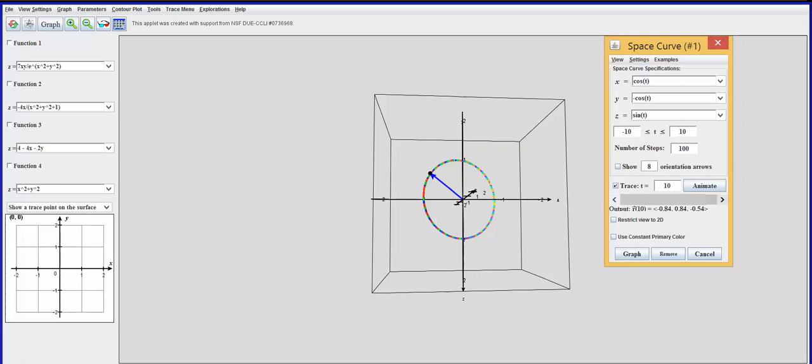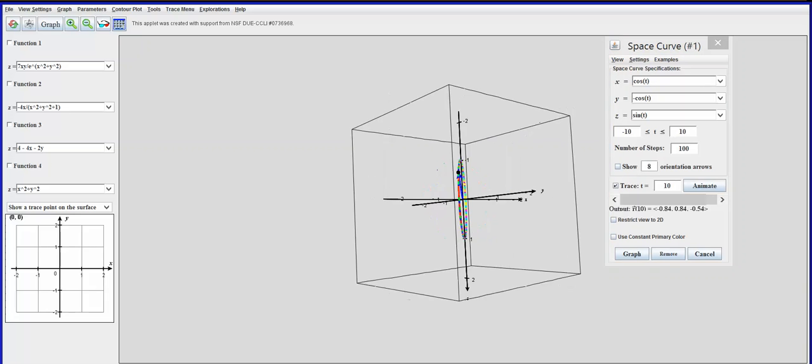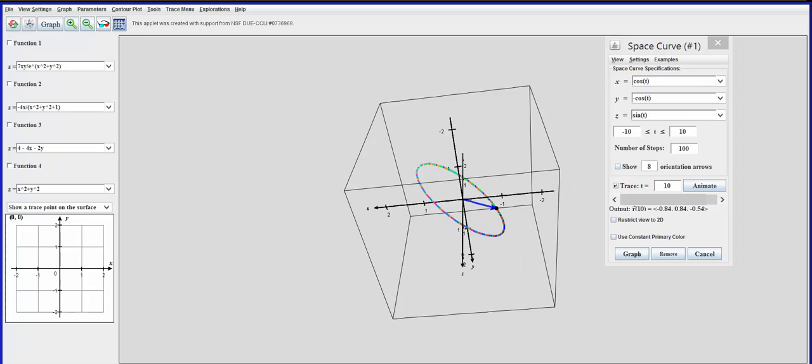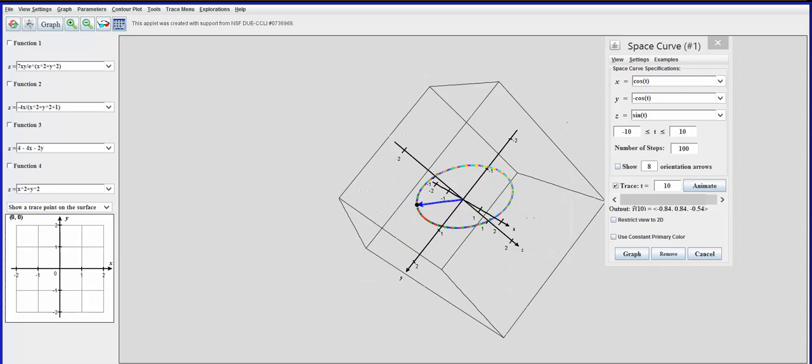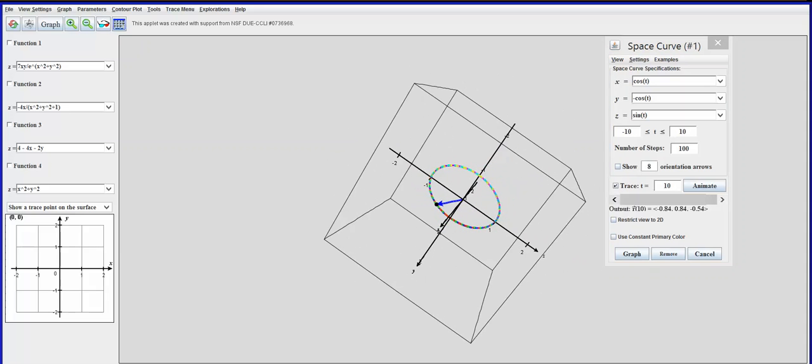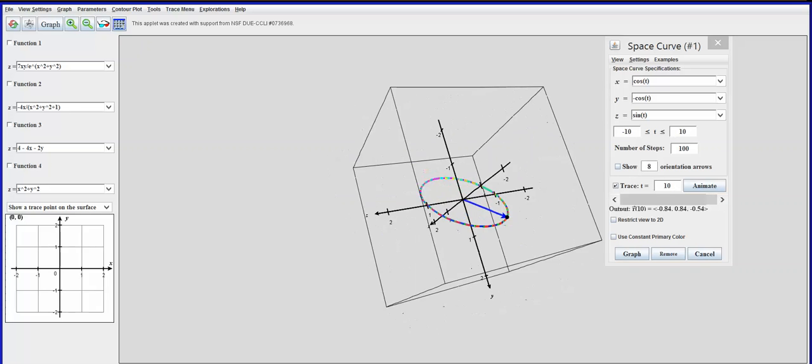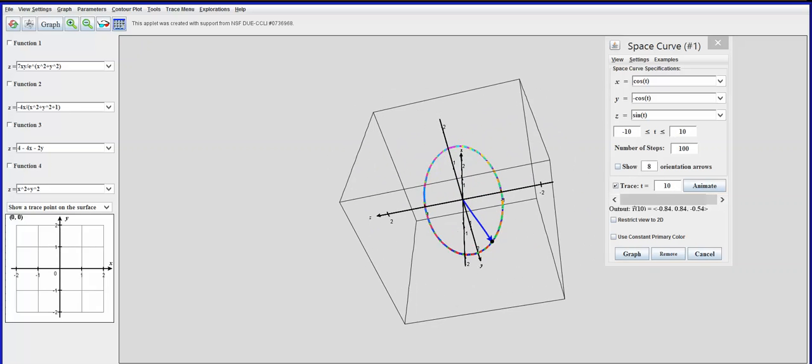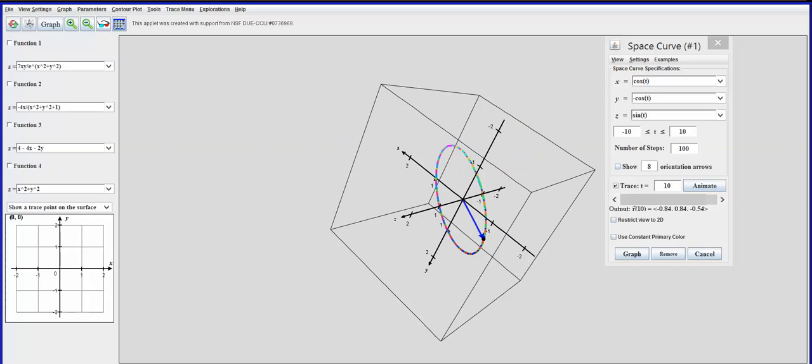And so it just allows you to look at all the different axes, and you can see that it is just this circle that is in a plane in the z-axis. Well, not on the z-axis, but it goes between z equals positive 1 and z equals negative 1. And it goes between x and y equals positive 1 and negative 1. So you have this circle. And this is what it looks like.